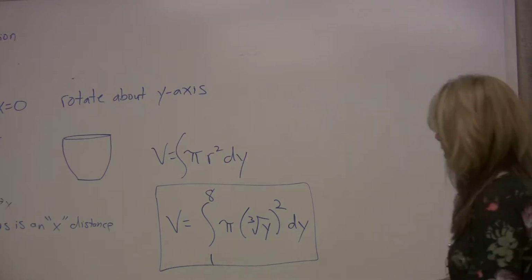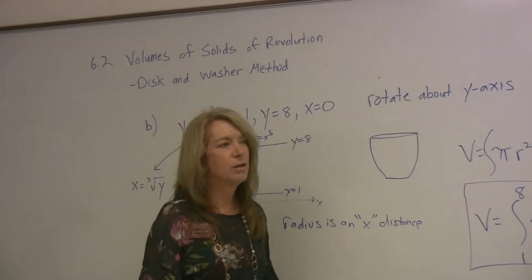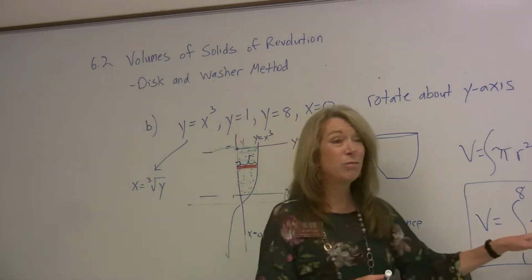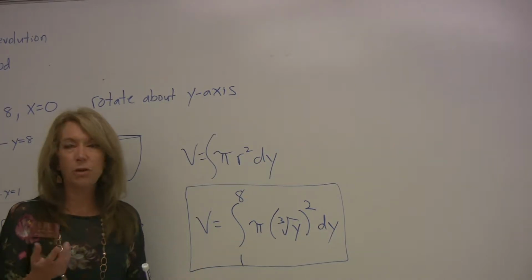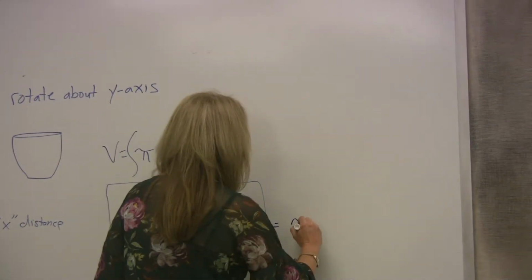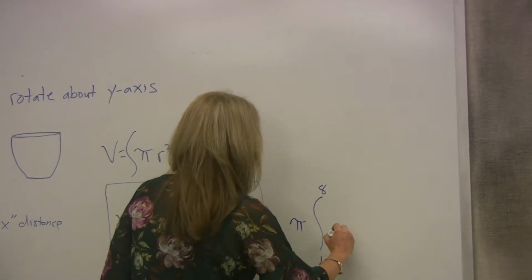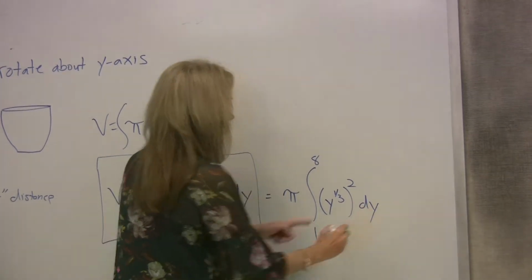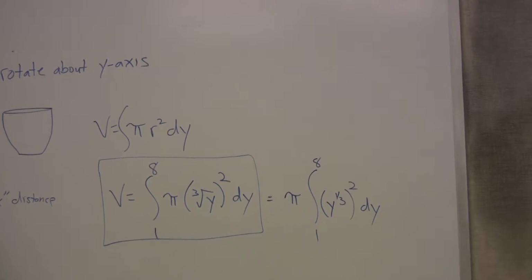If you wanted to get started on evaluating this, besides taking the pi out front, what would you do to integrate that? A power of 1/3. Beautiful. Change that cube root into an exponent. That's a y to the 1/3. Remember, a cube root is a 1/3, a fifth root is a 1/5. So the first thing I would do is take the pi out front, and do exactly what Daniel said, and change that to a y to the 1/3. And be able to interchange between roots and exponents like you did back in algebra.